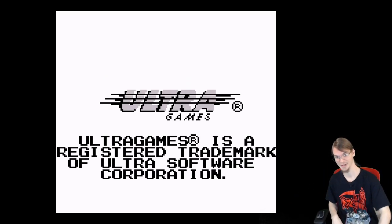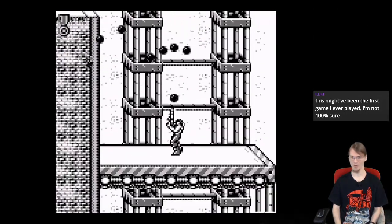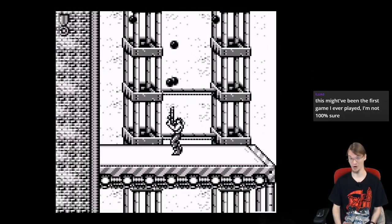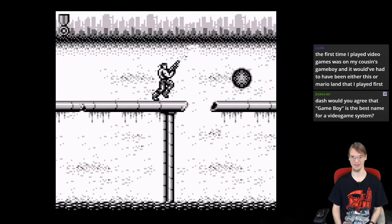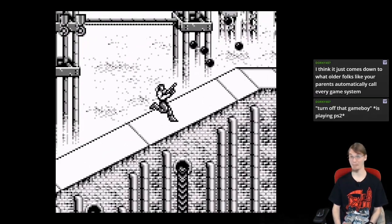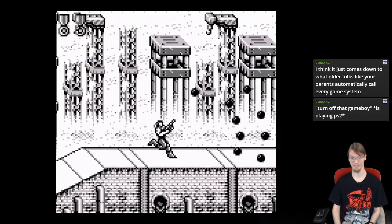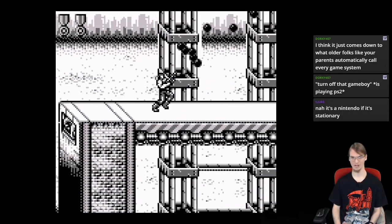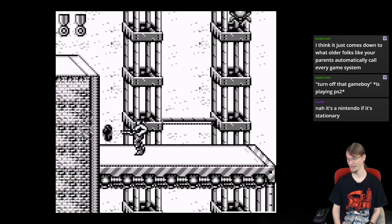Ultra games. The first games I can ever remember playing are Mario 1, 2, and 3, Battletoads, Afterburner for NES. Did any of you guys or perhaps your sisters have a Talkboy? I accidentally picked up that F and it's gonna F me. I mean, my brother unironically calls his Nintendo DS his Game Boy all the time. But right. I think the old person thing, the folks thing is, if it's a console, it's a Nintendo. And if it's a handheld, it's a Game Boy.